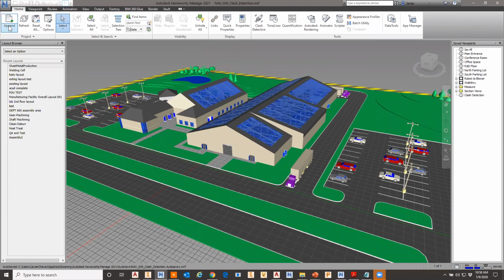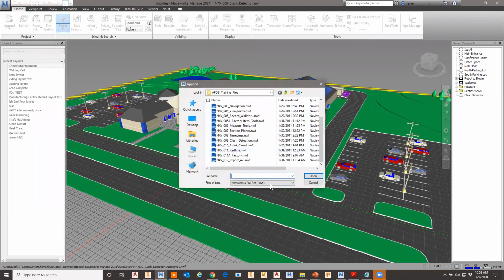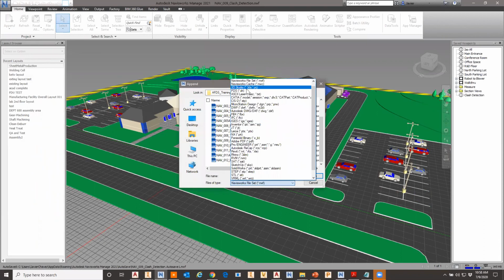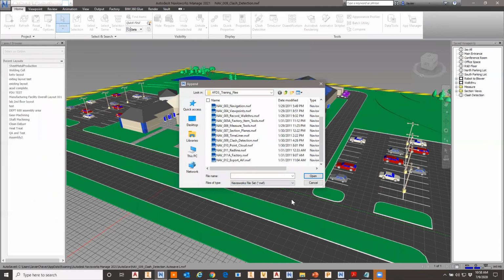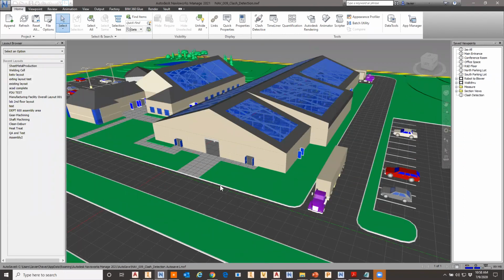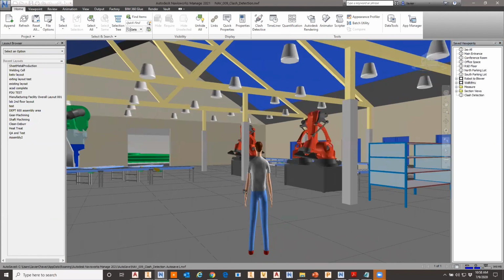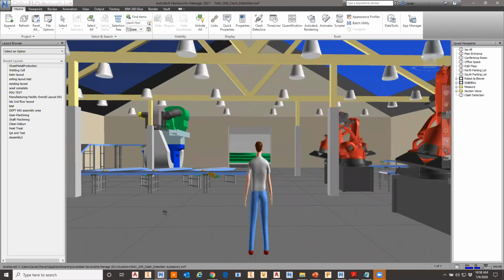You could basically go and append more data and look for buildings. You can see it's going to read a number of files here. And what you're getting to here is a way to hopefully communicate, okay, what does the entire factory look like, right? And so we can do a couple things. We can create things like walkthroughs. So there is a recorded walkthrough that we can go through here. And we could actually start walking through the facility.